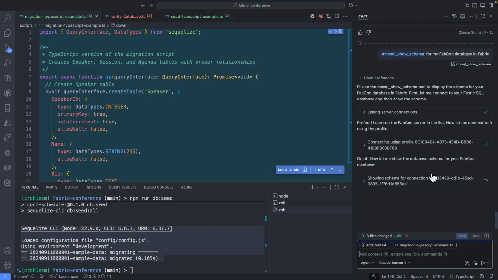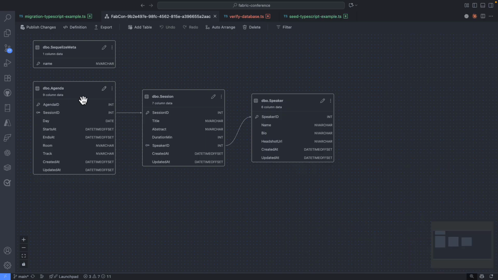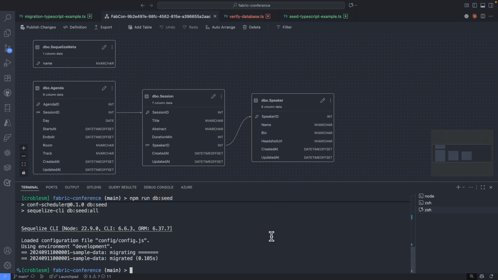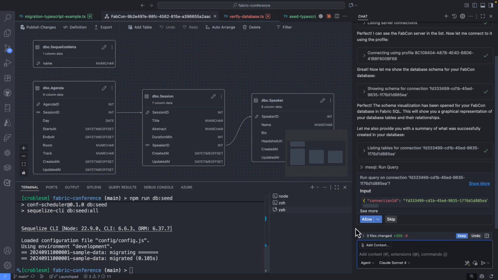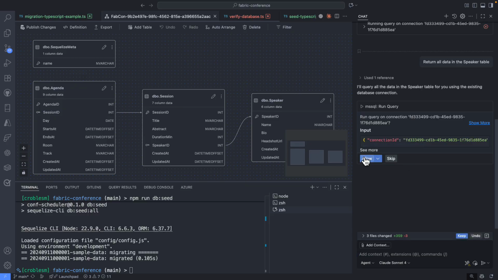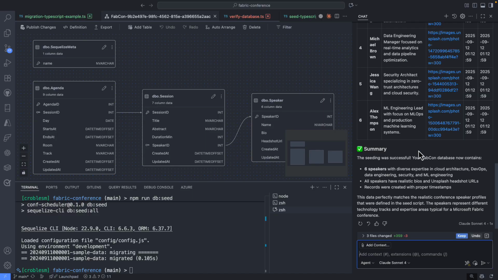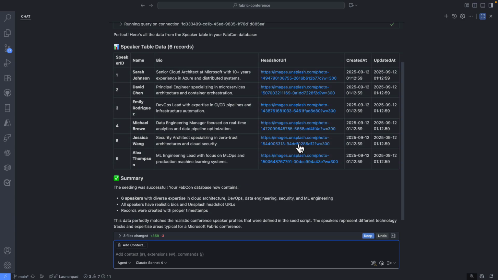Right now it's retrieving the schema, and let's see. And there we go. So let me just move this around. And as you can see, here's the SQLize tracking table, and here are the different tables I asked Copilot to create. I can do more here and probably ask to run a couple of queries just to verify the data, or I can do it via an extension. So let's do this right here in agent, ask to run a query for the speakers table. And now to pick the right tools and return the data right here on the chat window. Oh, and there you go. As you can see, I got my data back.